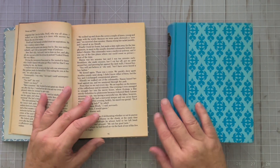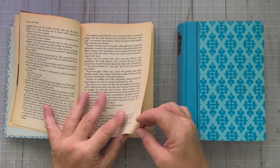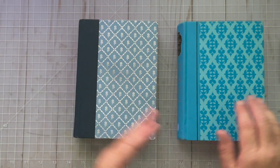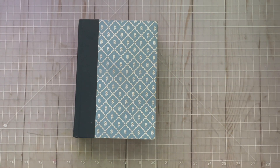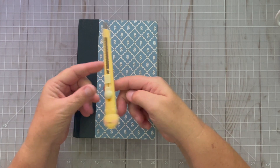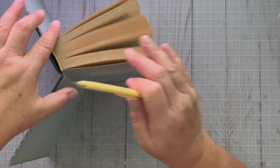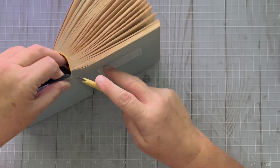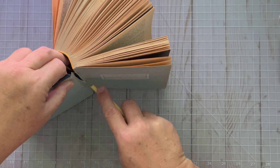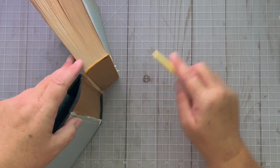My only concern about these pages is that they don't crack when you fold them, so I wanted to test that out. It actually looks like even though they're yellowed they are still pretty strong. So I think I'm going to go with this book and I'll share how I remove these pages. I'm just going to use a little straight edge — I think I got this one from Daiso, it's just a little kitty cat. I'm going to open it up like this; I find this is the easiest way to get pages out of a book, just to go down, and this way it doesn't ruin the cover and it doesn't ruin the pages.